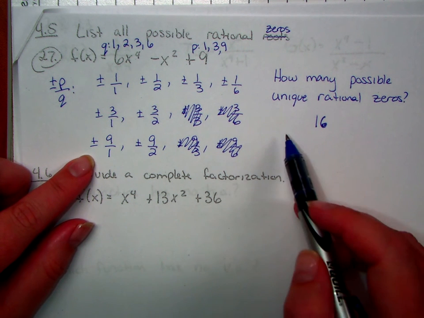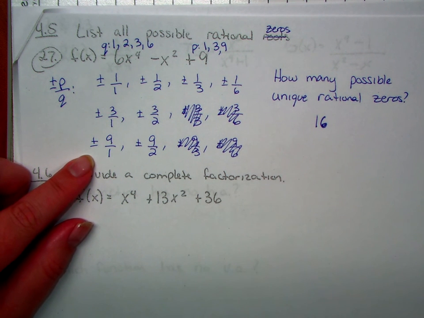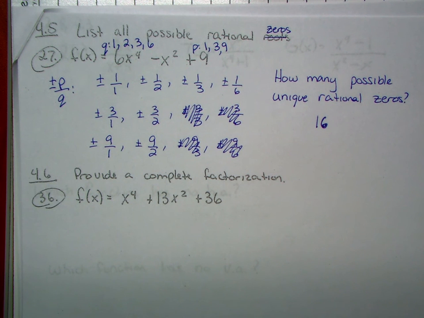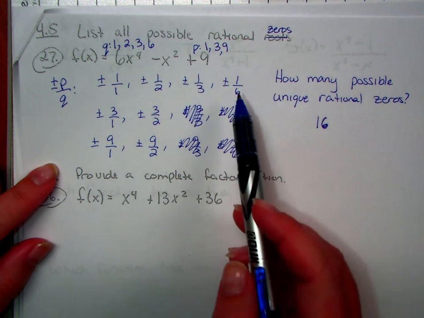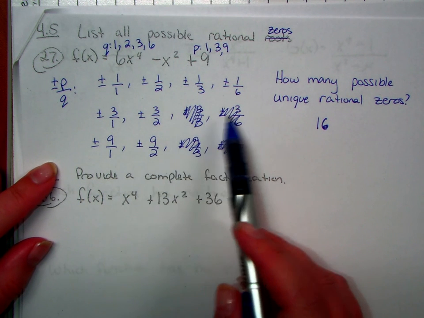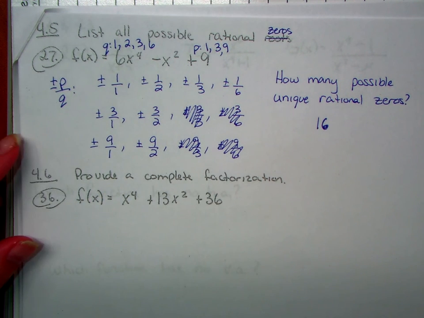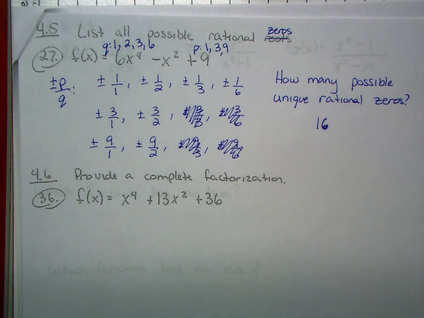All right, so the question is going to have a list of numbers, and so if you need to be able to come up with a whole list, you need to be able to correctly cross off the duplicates, and then you need to be able to correctly count, right, how many are left.